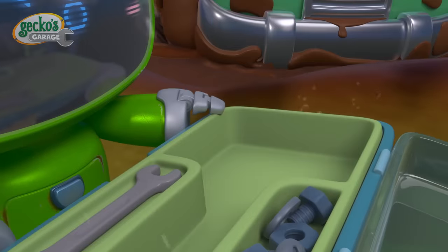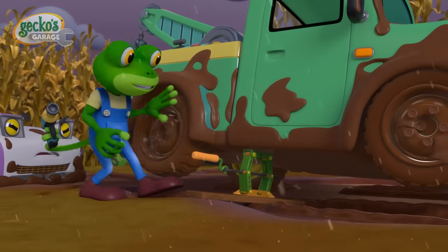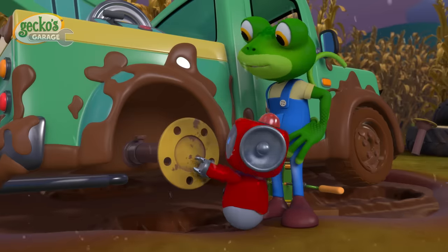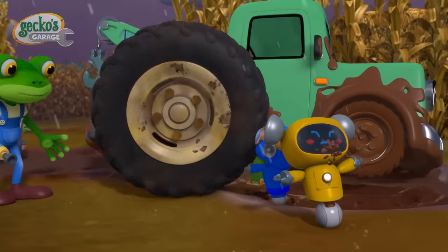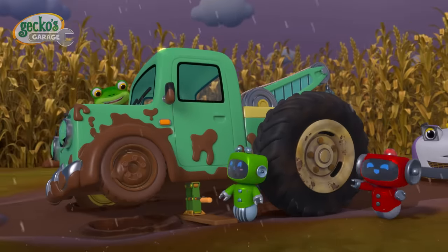Pick up your tools and say this rhyme. At Gecko's garage, it's mixing time. We'll replace Tilly's wheels with Trevor's old set, so she can grip on ground that's muddy and wet. A longer axle is what Tilly requires for two big wheels with giant tyres. With her new wheels, Tilly the tow truck is now Tilly the tractor!